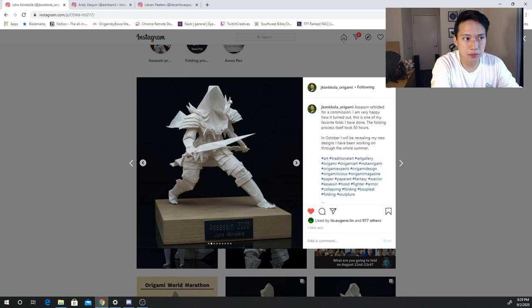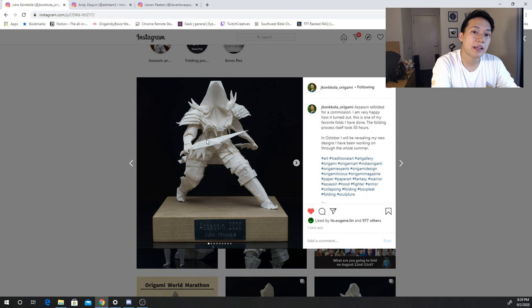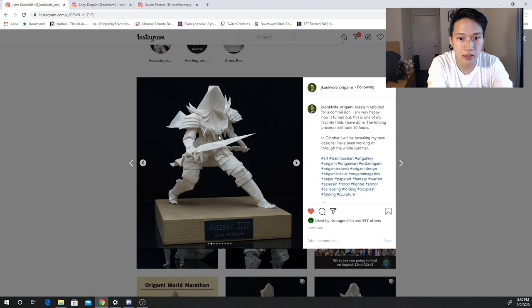Something I really love about Yuho's designs is, you know, they're not crazy grids. But he packs in just a lot of units, a lot of components, to get this level of armor shaping without it just looking like a lot of flaps or layers on top of each other. You know, you can see right here he uses, now that might be a spread squash. Just a ton of layers, some middle flaps, bunch of pleats, some transition units just to give the armor next level detail. And man, this looks really, really good.